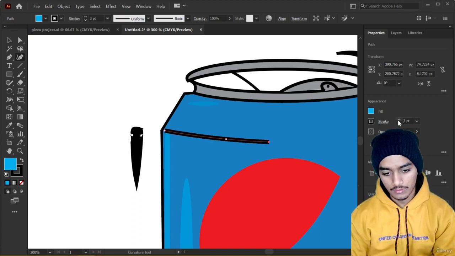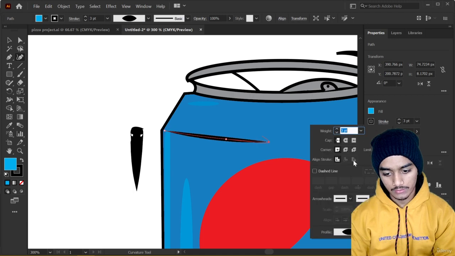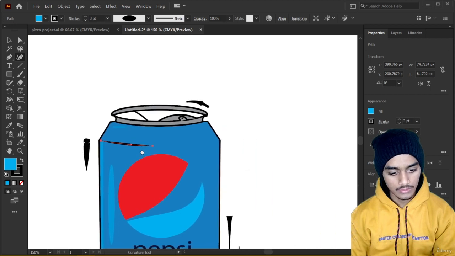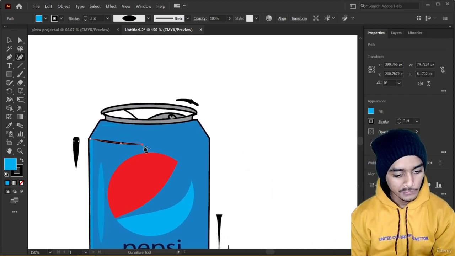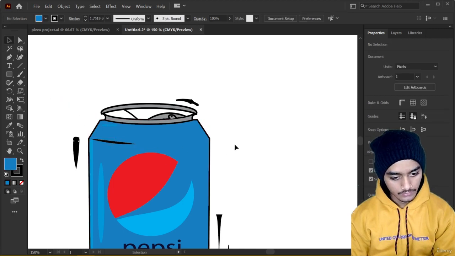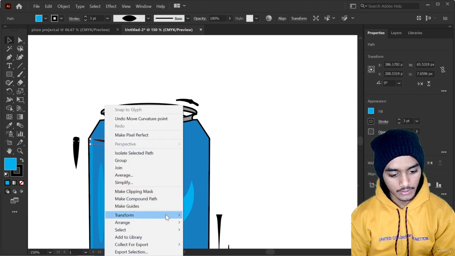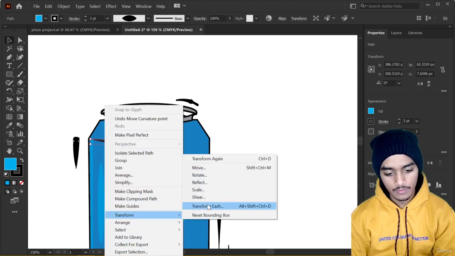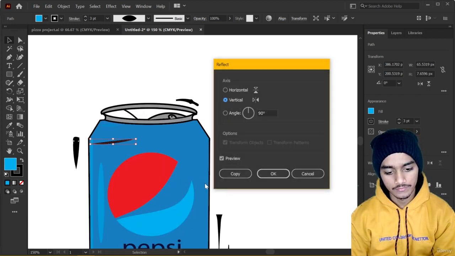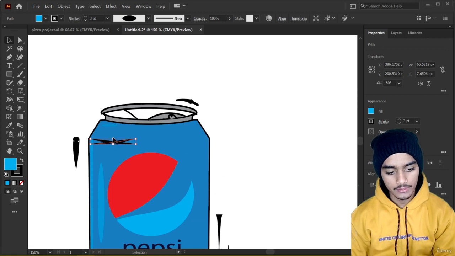Just increase the stroke, change the line pattern, and just you can simply right click, transform, reflect, just copy it.